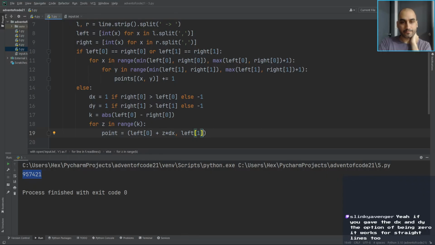Well, sort of, but here I'll be adding the point in multiple times. No, because yeah, k would... well, I would have to... Yeah, it would work. So left plus z times dy.